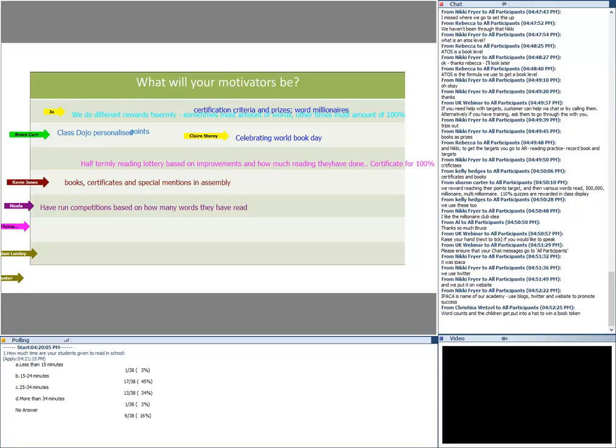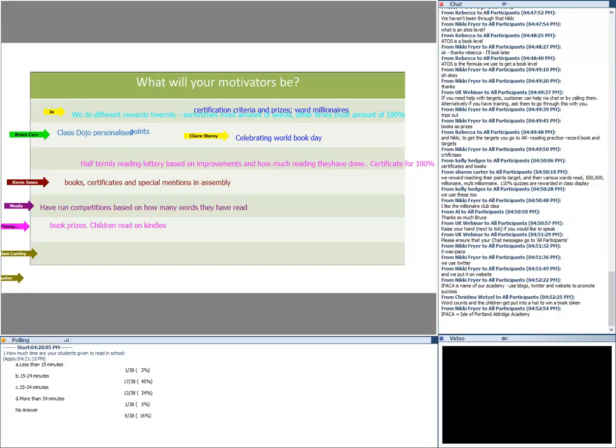And book tokens are also really good. Seeing which else we've got, because these are fantastic ideas, everybody. Thank you so much. Nikki's is a good one, actually. They also use blogs. So I'm guessing that can also share other information like kids' book reviews. So that's helping that culture of reading, as well as rewarding individual children. So that's a really good point. And I'm sorry, I've lost half your name. I think it's Karen Thompson.